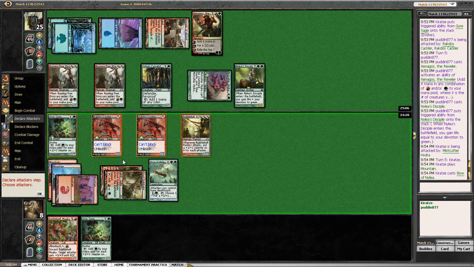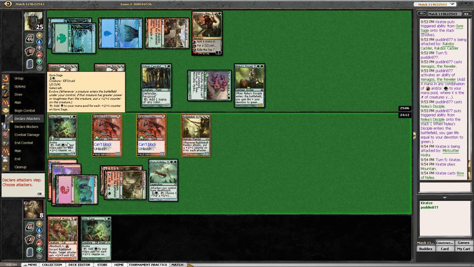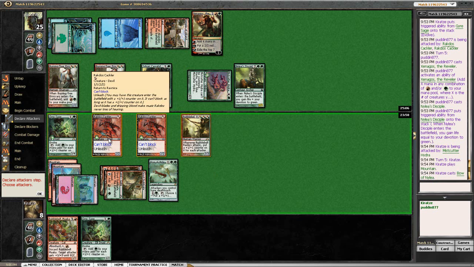I think I could have bought myself one more turn. I think I could have not swung in with Rebel Belt and then keep up Gyro Sage, block with Gyro Sage, and then spend the extra mana on getting 3 life, and I think that would buy me another turn. But other than that, I don't think it would have really mattered. We would have to trade, I think, at least the Mistcutter Hydra.